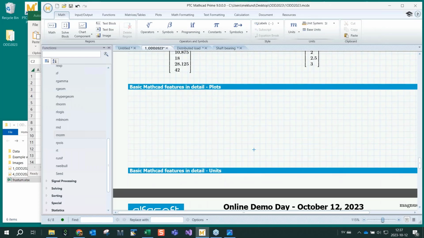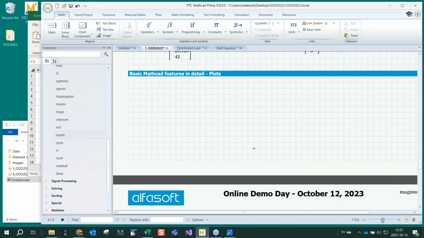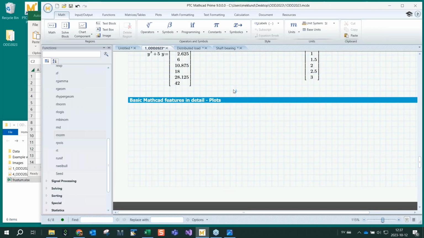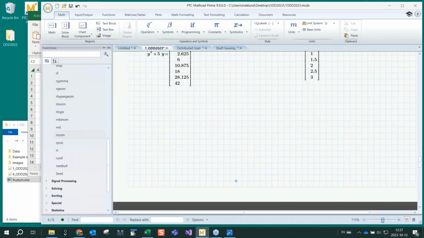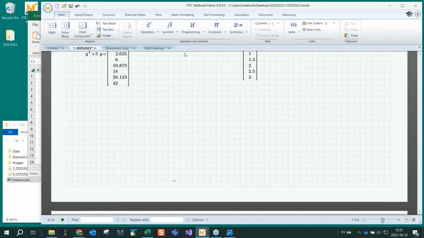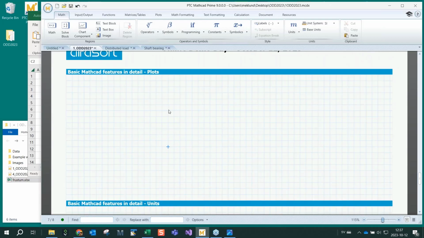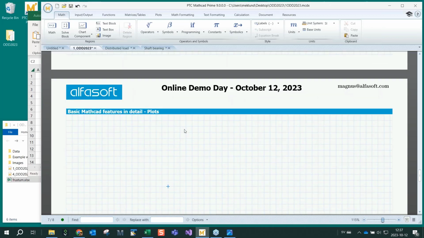We also have plots. You saw a few examples in the example worksheets. Maybe I need some more space for this, so let's bring it to a new page. Yes, Sonia, you asked about that header thing.